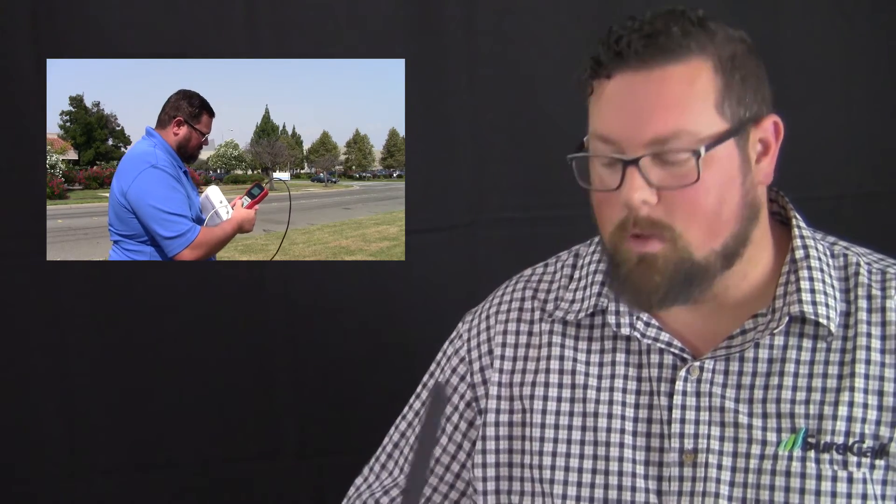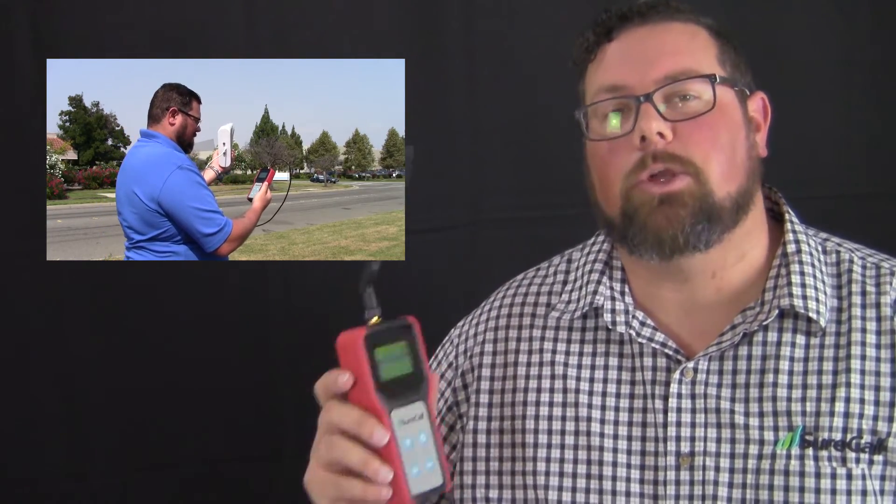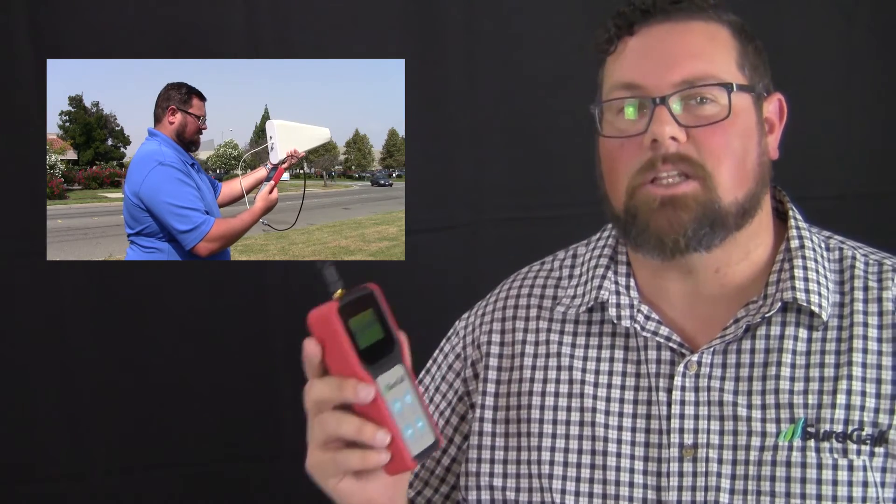Now, just like any other set of tools, there are some tools that could be a little bit less specialized. Your phone is going to be like your Swiss Army knife, but you don't want to bring a Swiss Army knife to the construction site as your only tool. You want to make sure that you've also got some specialized tools, and one of those is this RF signal meter. We're going to talk at length about how to properly use this RF signal meter from SureCall, not only for the site survey process, but also for the installation process.